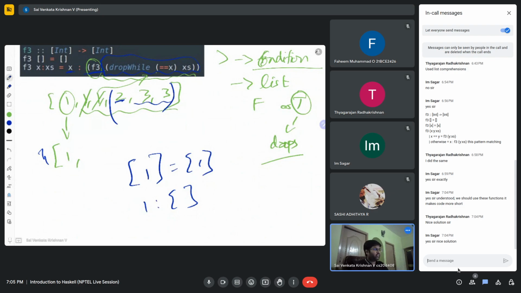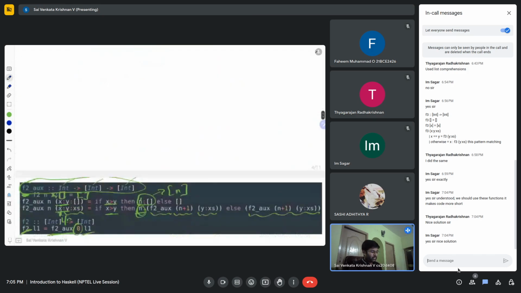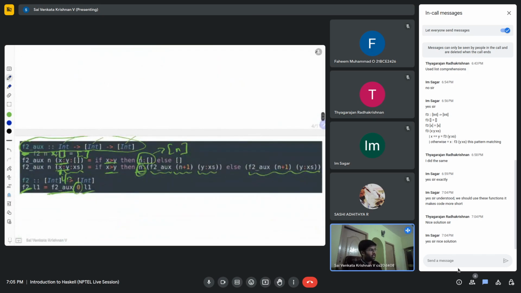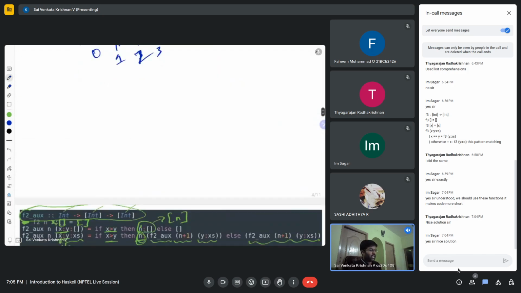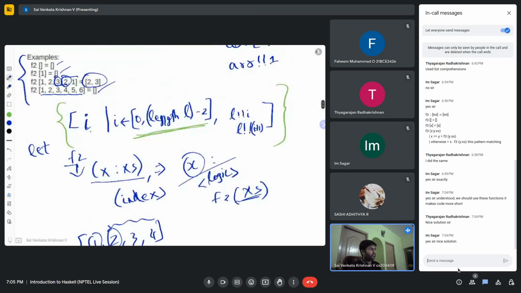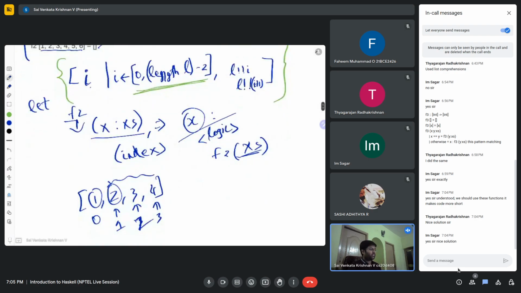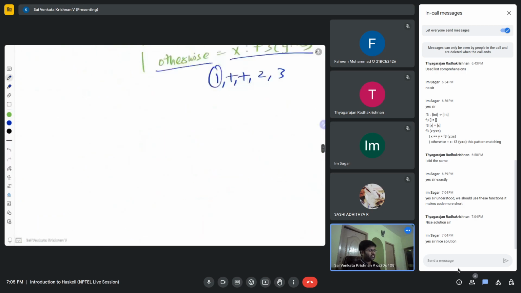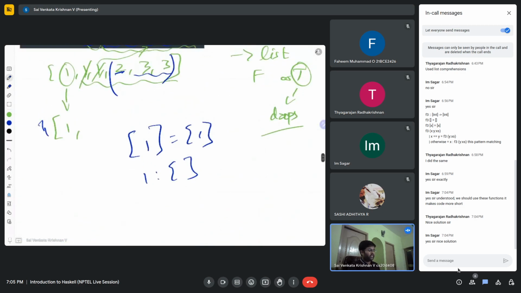In the previous example, I came up with a whole complicated solution, but Tyagarajan came up with this list comprehension, which is very nice and easy to understand. So it's just practice, and using these makes the solution much cleaner.